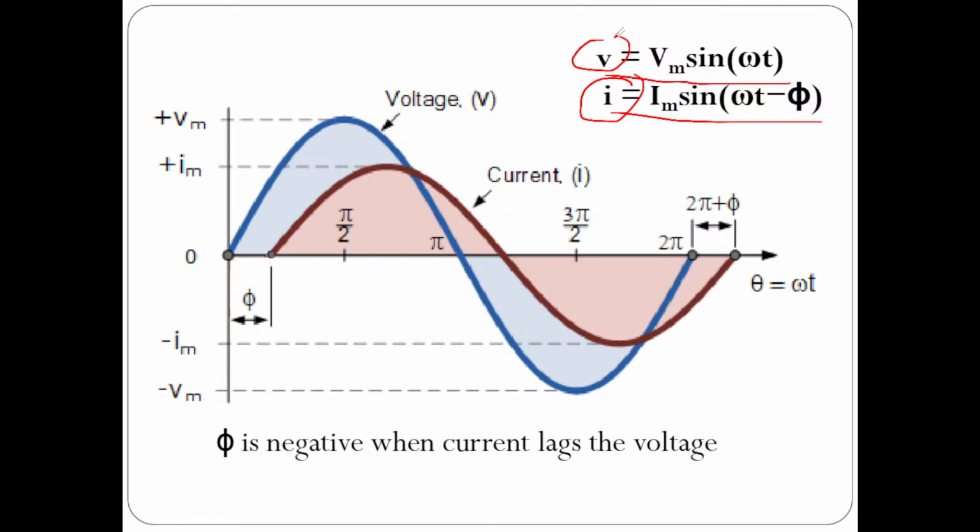So let us go back to our power, instantaneous power. Once again I will start. So what is instantaneous power? It is the value of electric power in an AC circuit which is measured at a certain instant of time. I hope you have understood what is meant by instant. That is known as instantaneous power, and instantaneous power is measured in terms of instantaneous voltage and instantaneous current. So instantaneous power is equal to the product of instantaneous voltage and instantaneous current.